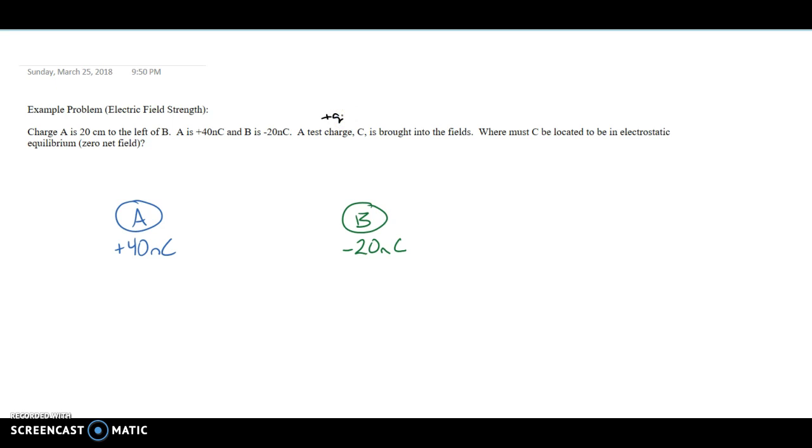And to figure out where to put it, it really can be in 3 locations. Could be over here on the left, could be somewhere in the middle here, we'll call that positive Q, or it could be over here. And the way we determine which one of those 3 locations it will actually be is by drawing the vectors of the field. So if it's a positive charge, what would A do to that charge? On the left, it would be 2 positive charges. A would repel, and you would get a field strength from A pointing to the left. It would also push to the right on this charge.